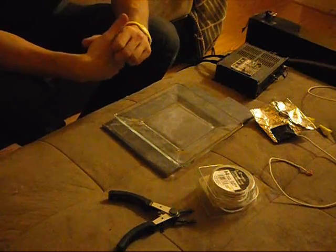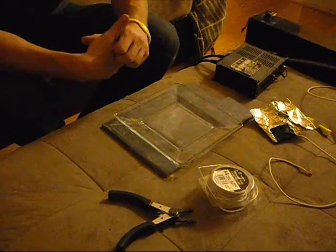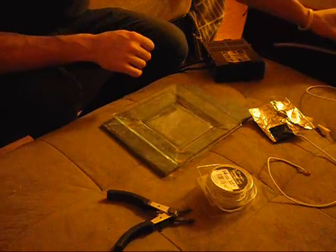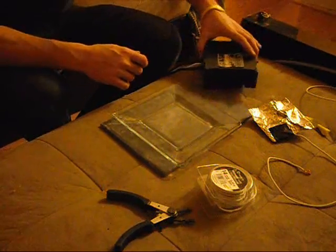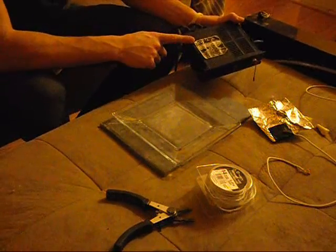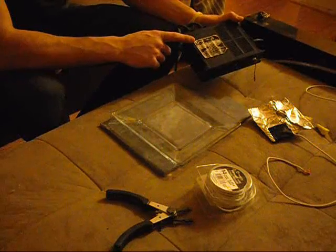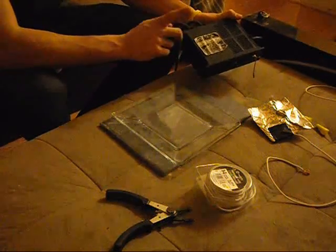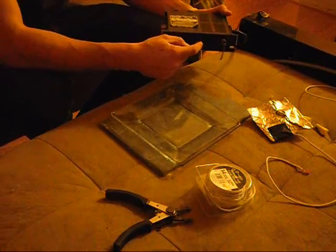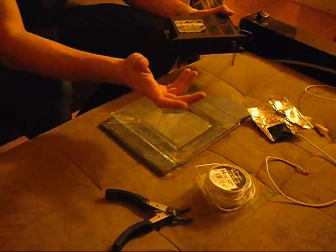The first thing you're going to need is a transformer from a neon sign, also known as a power supply for a neon sign. This is a regular open sign I got on Kijiji for about $30 — you can find them online for pretty cheap. I took off the power supply; it's made by DNF and puts out approximately 6,000 volts. The minimum you want is 3,000 and the highest is 15,000, so this is perfect. It has a pull string for on and off, and a button that adjusts the intensity.